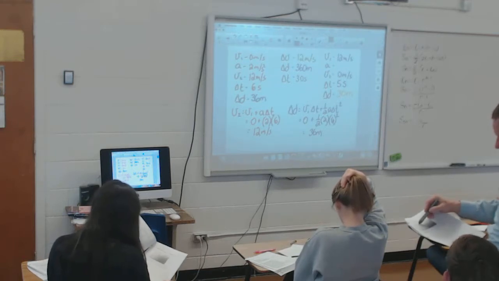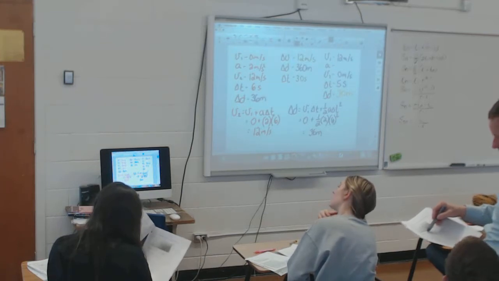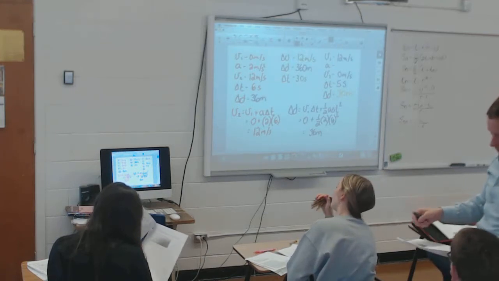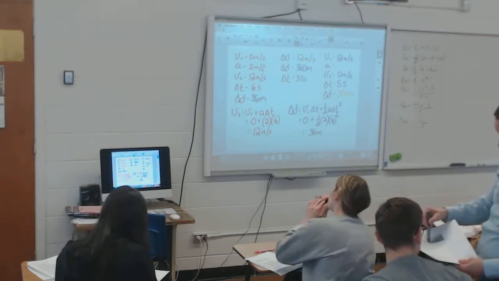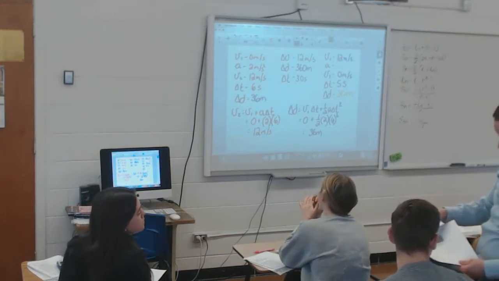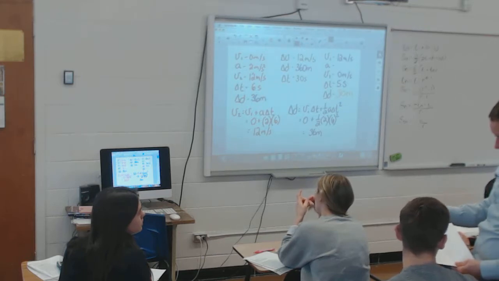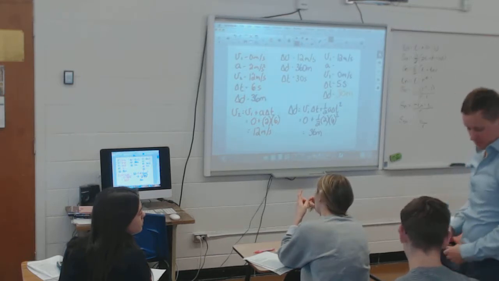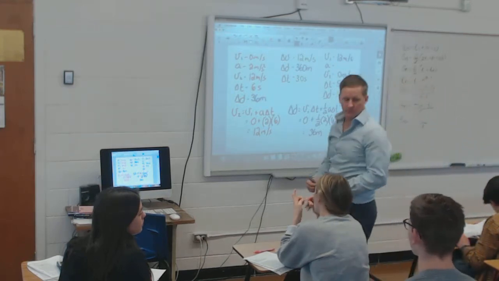If he goes 6 meters this way, and then he goes 6 meters back, that's 12. Right to here. And then you go 10 down, so there's another 10, and then 10 back. So you just calculate that whole distance. It's 12 and 20, so it's 32, and then divided by your time. It's so simple.